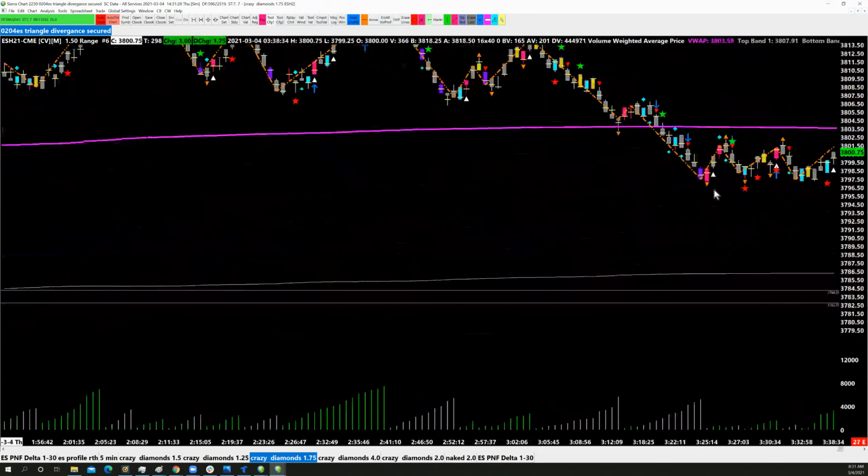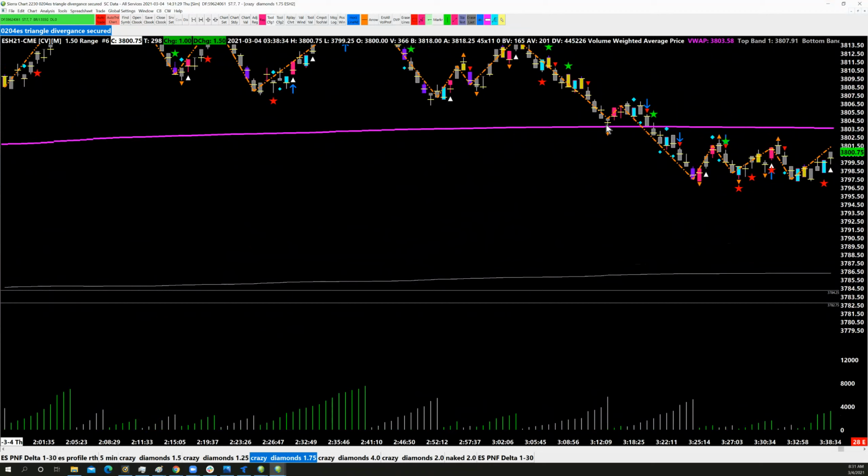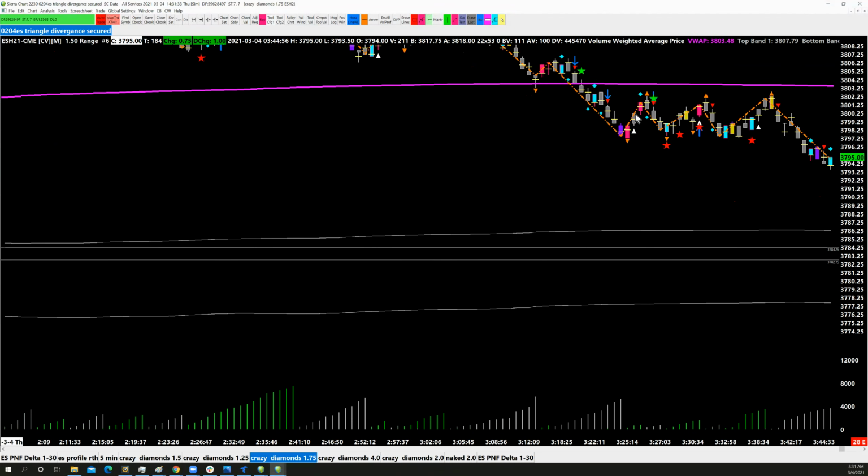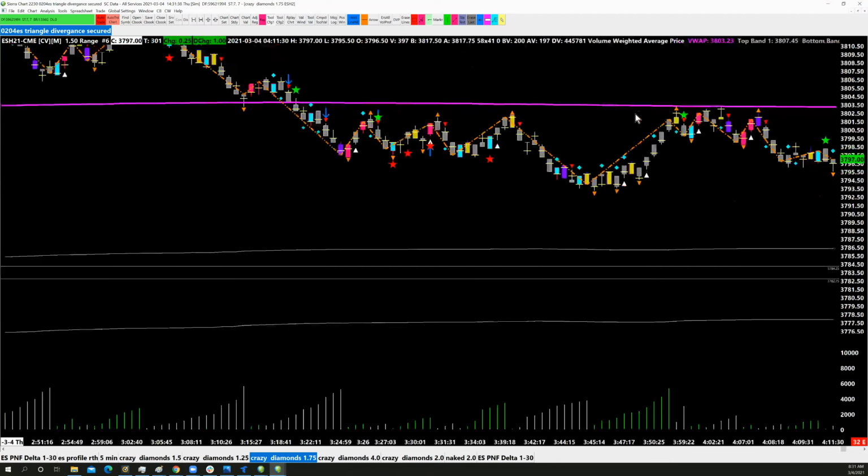We come back up. Now notice, this is what you hope for when it comes back in, is it just doesn't give you a signal for a long. Then when you get underneath there, you're looking for the short setup. And if you look, what would be the short setup in here? You had a divergent triangle and star down. That's your short setup right there. Gave you a small push.